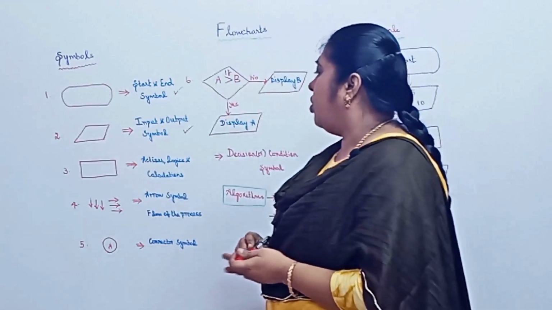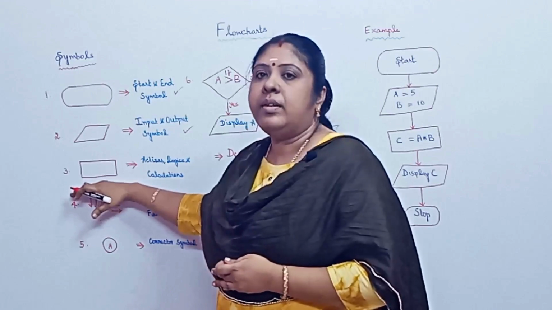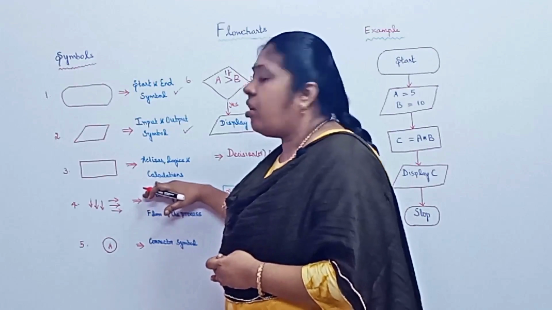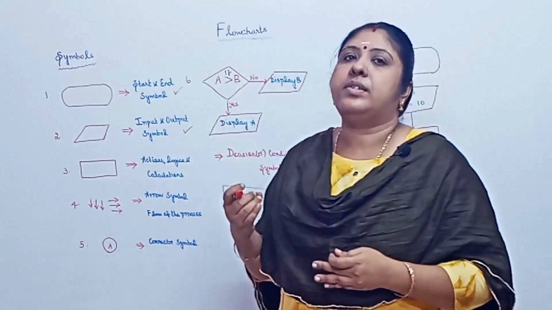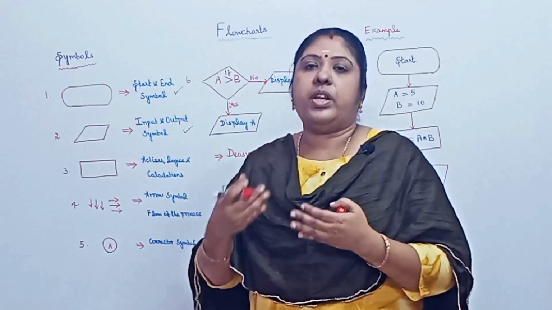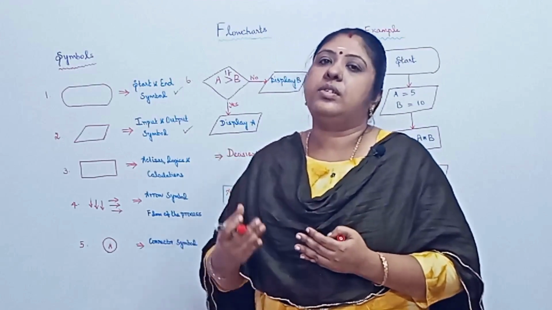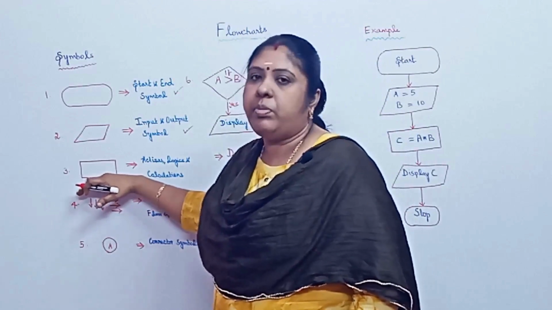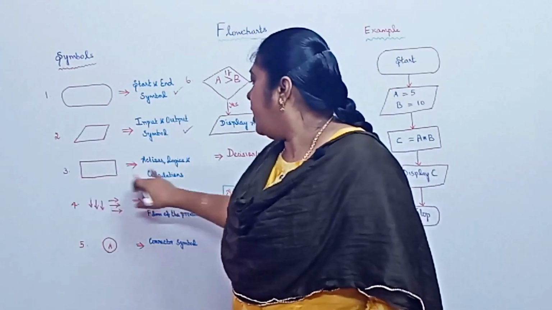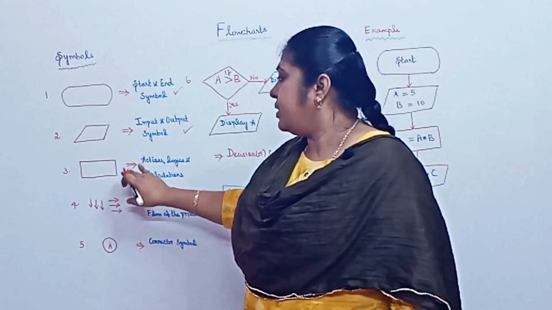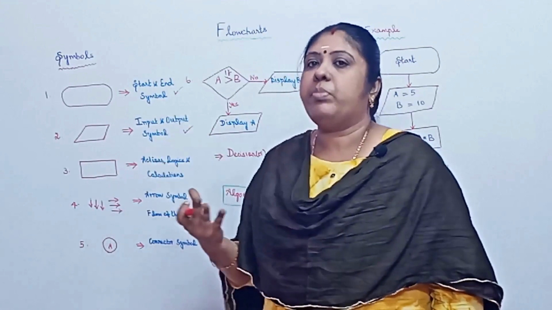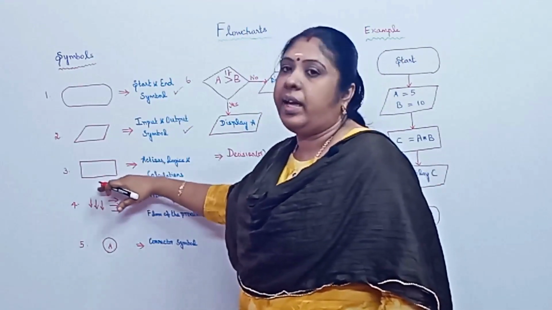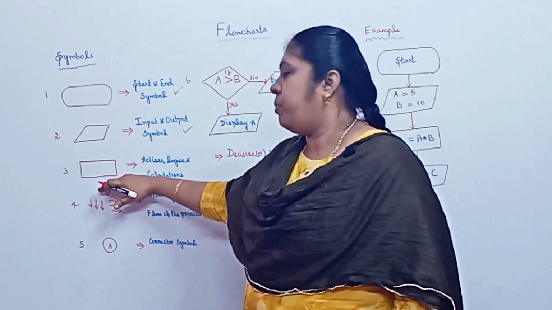And then the third one is the rectangle-shaped symbol, which represents actions, logic and calculations. It can consist of any for loops or whatever. Every calculation is done with the help of, consider, C equal to A plus B, or whatever. Everything can be done with addition, subtraction, multiplication. As a simple example, everything can be written only with the help of rectangle symbols. All the actions will be represented.